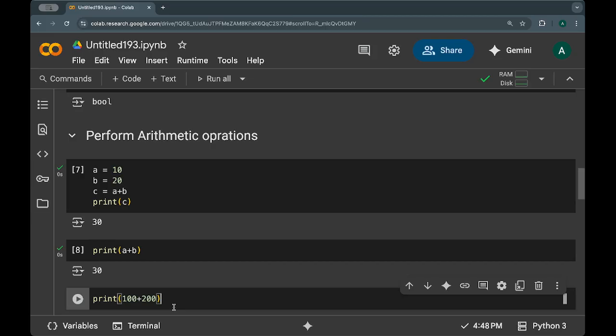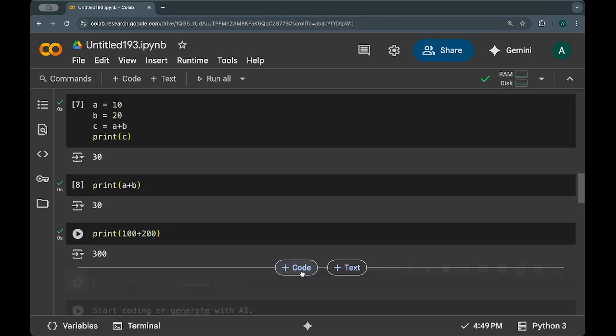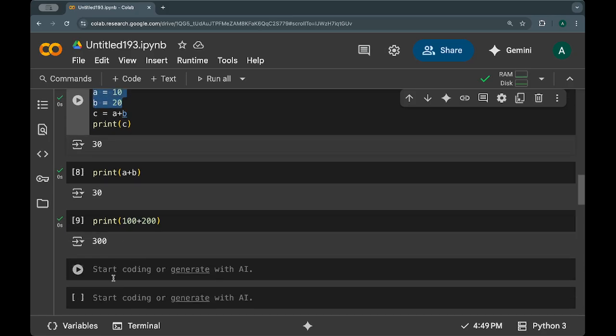So instead of putting the variables, I'm just simply putting the values. That will also be the same, right? So when I execute this cell, my answer should be 300. See, I'm getting this 300, right? So yes, there is no need to write the variables. Instead of variables, you can put those values inside your print statement and your task will be done.